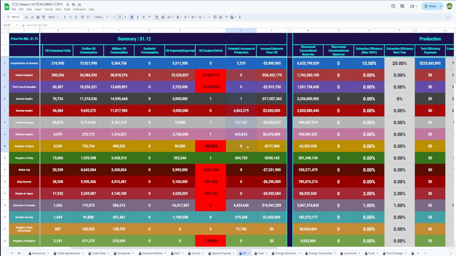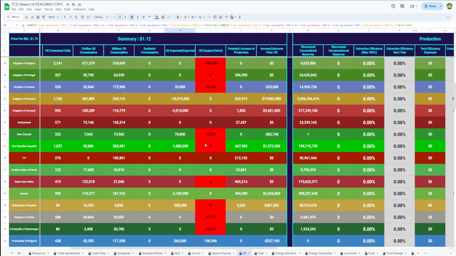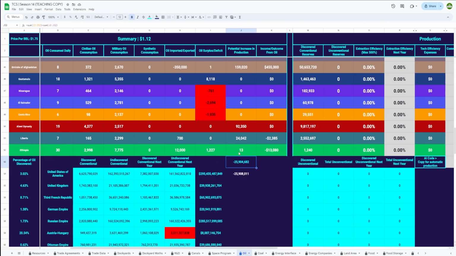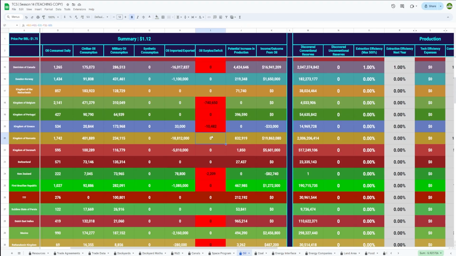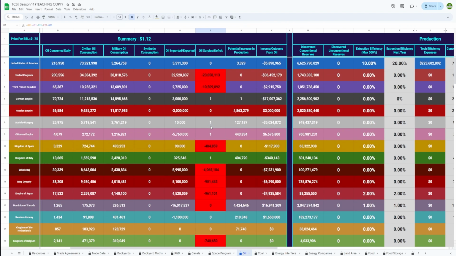So essentially, this is your surplus, this is your deficit, or the amount you are producing more than the amount you are overproducing. This shows how much you're importing, exporting. Russia is an exporter. The US is an importer currently, apparently. And down here you can see the global deficit or surplus. There's a mass deficit right now. Probably needs to be looked into, whether by the players or by admins. But regardless, that's why so many people are without oil in this world right now. Probably largely impacted by the fact there's a major war going on and everyone's inflated their military sizes.